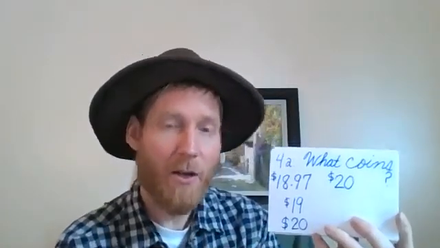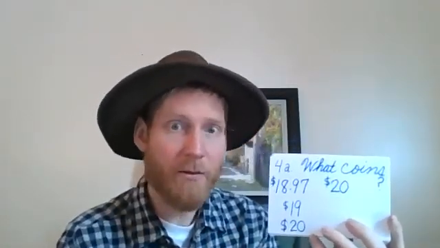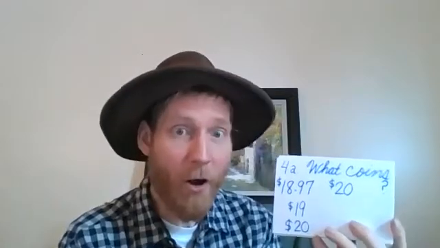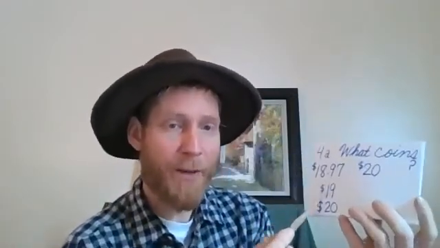$18.97, I give them a $20 bill. How much more would make $19? Oh, well, three more pennies will make $19. Okay, and then once I'm at $19, how much more would make $20? Oh, well, $1. That's not hard, is it? $1. So I'm at $18.97. 3 pennies would make 19, and then from 19 would be $1.